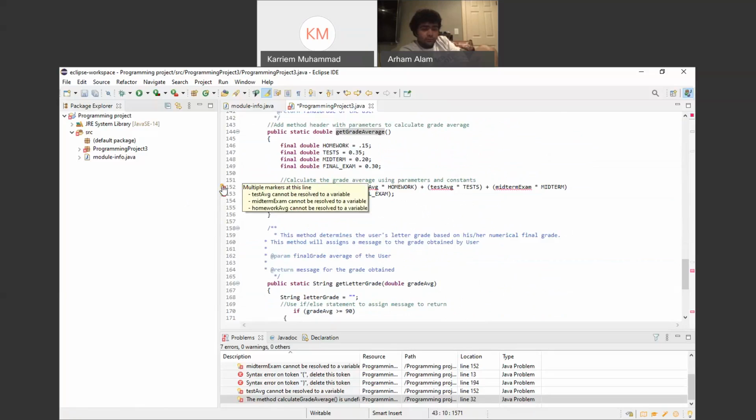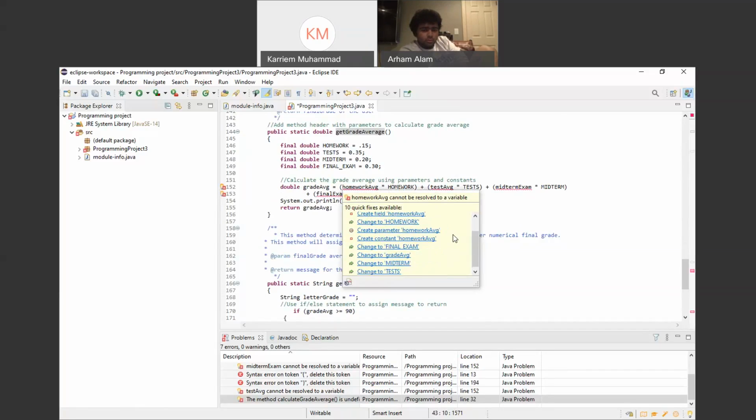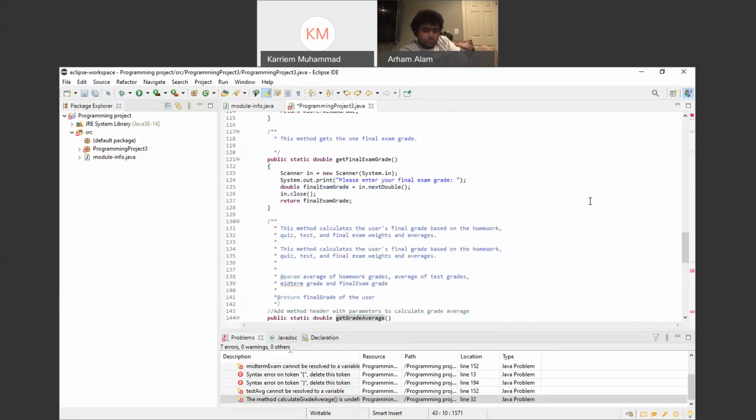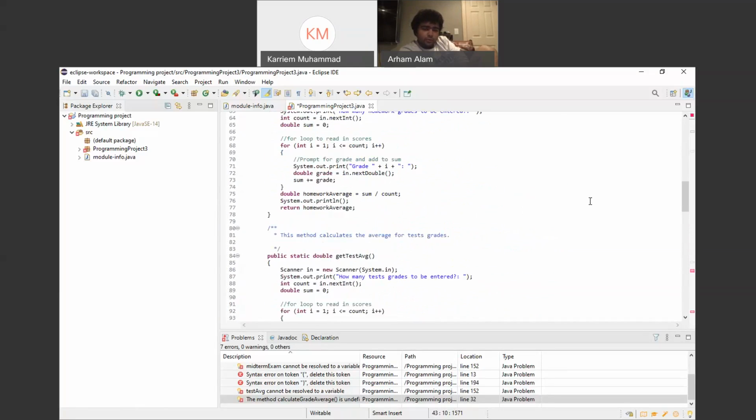Okay, now 152. Cannot be resolved to a variable. Okay, don't change it to get homework average yet. Wait, that may be our issue. Scroll up. Yeah, scroll to that area where we were declaring all the variables in the main method.